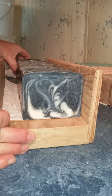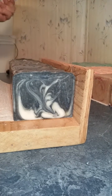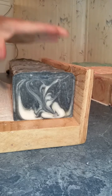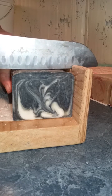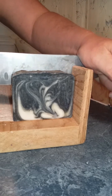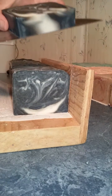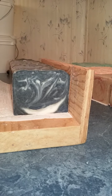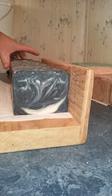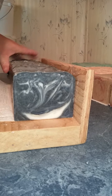But okay, this is our last soap to cut for the day. And actually, speaking of soap, I've been communicating with Nancy today. I don't think there's a soap maker out there who doesn't know Nancy Today. I know she was the first soap maker I watched when I began watching soaping videos. But anyway, you know, I don't want to say became friends with her, but I kind of did. Started following her on Facebook and following her on YouTube.